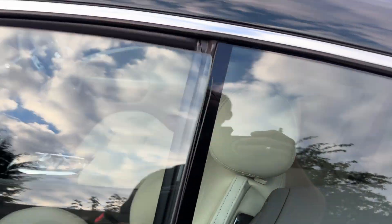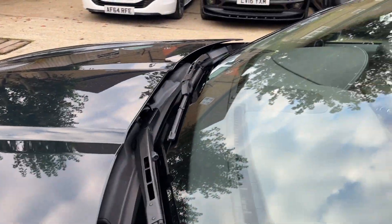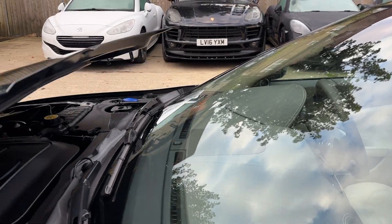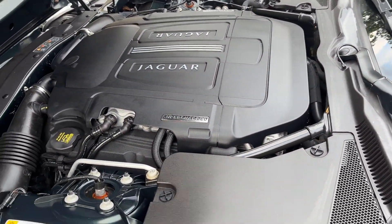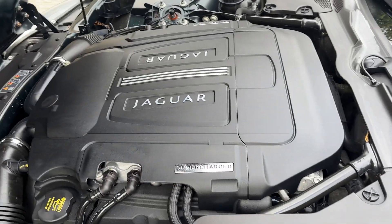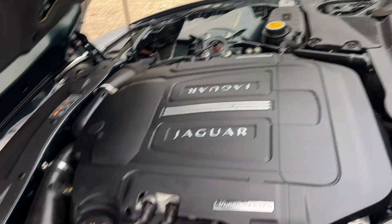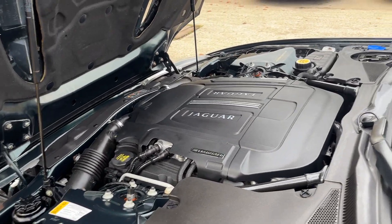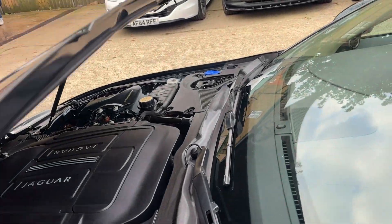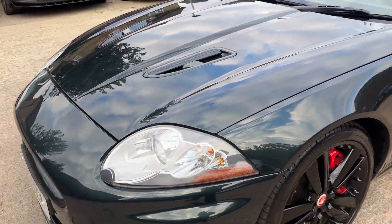Let's pop the bonnet. Jaguar sports cars, ever since the E-type, have always had the bonnet opening backwards — same with the XJS, the XK8, these later XKs, and the F-types. There you go — the five-litre supercharged V8. Look at that, silky smooth as you can hear. Spotlessly clean under there. This car has been absolutely babied: the gentleman had it purely as a weekend car and in two and a half years he's only done about two and a half thousand miles.